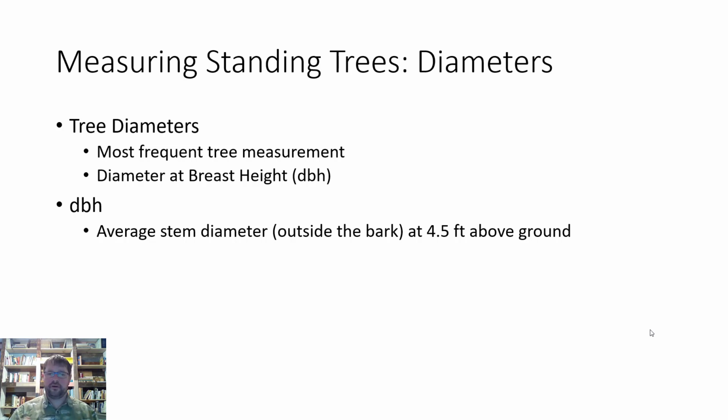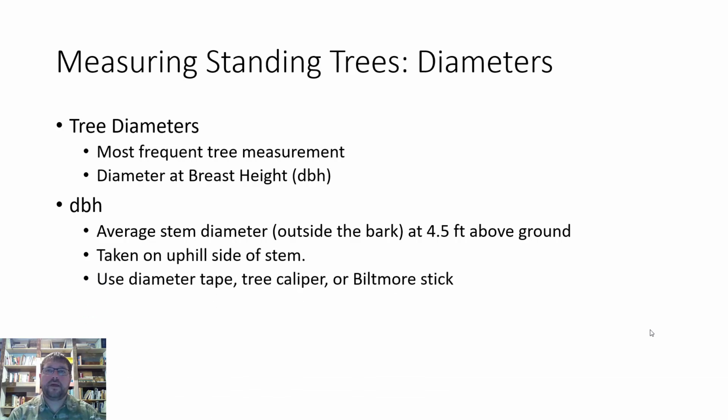You can stick it into the bark and see what the thickness of the bark is, and then you can correct the average stem diameter, or the DBH, for the bark. A lot of managers will do that, because they are getting at actual usable wood. Bark is not really usable, it's often removed, and then you can get to the usable wood.